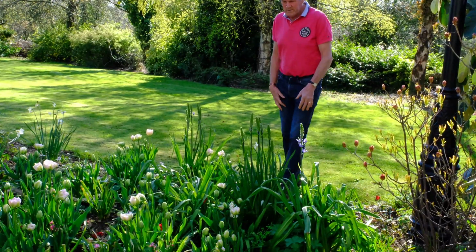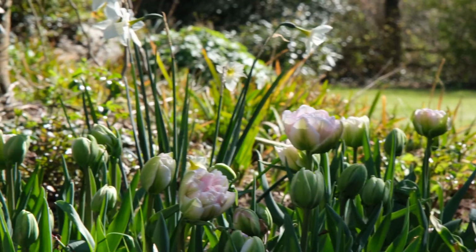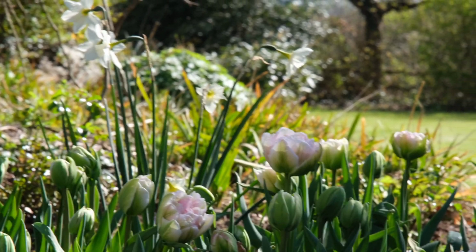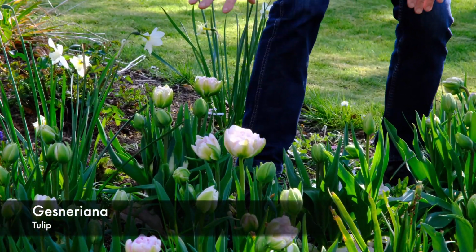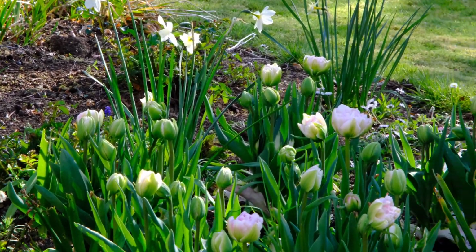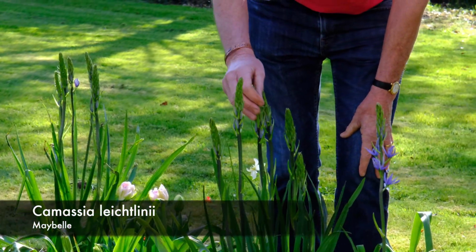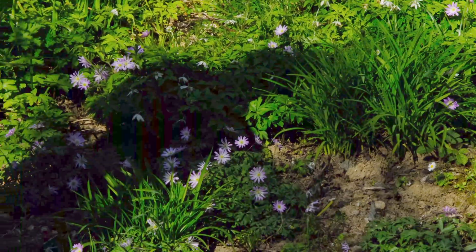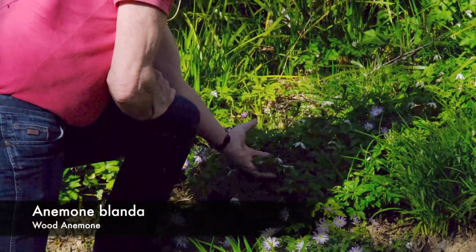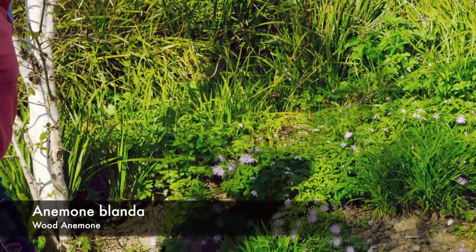Down here we have a lot of spring bulbs in the garden coming into flower, and some are nearly going out of flower at the moment. These are tulip dendrons, they're lovely varieties. And sure we have the Camassia coming on here now, look. In another 2 weeks we'll have massive blue flower on it, they're starting to break at the moment. Lovely plant. And we have the native Anemone nemorosa, a massive white flower, it's starting to go back a bit.